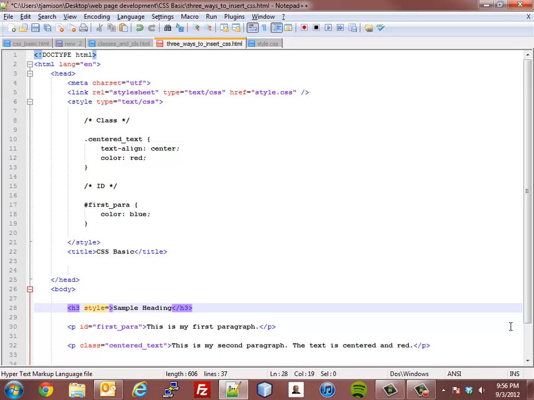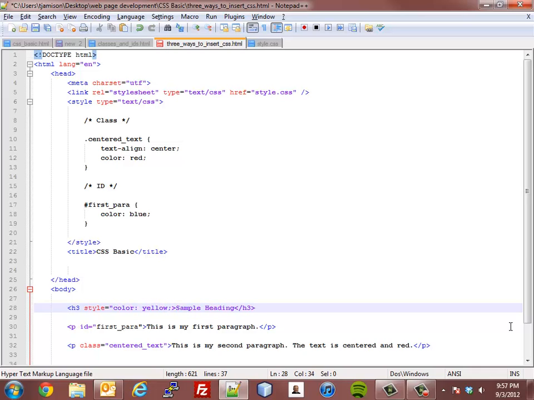After the opening, inside the opening H3 tag, or whatever tag you're creating, doesn't matter. Right after you type in the tag, before you close it out, it's an H3 size heading, but before closing out the opening tag, you type in style equals, and then whatever the rule is. So in this case, I want that style for this H3 heading only, in this document only, would say something like color is yellow.